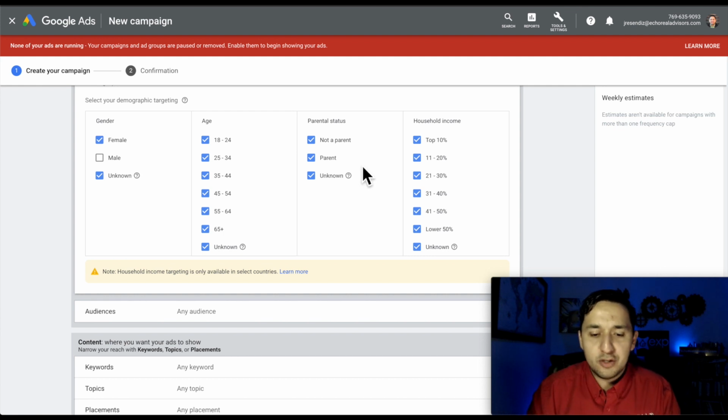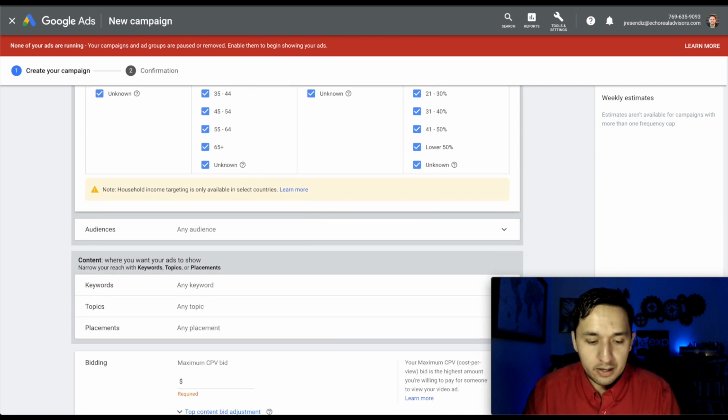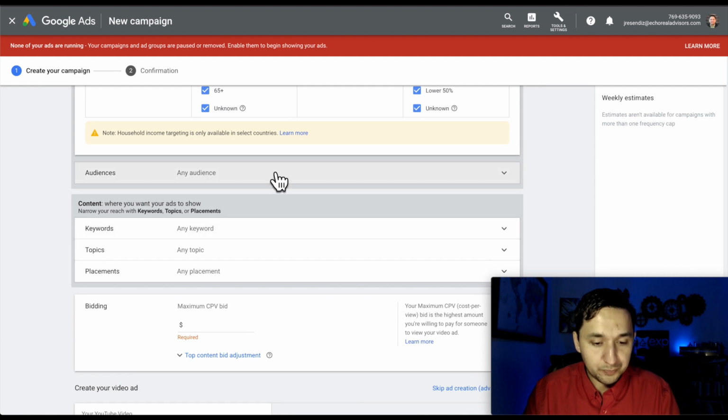There's many people that do that, and same thing with parental status. If you're looking only for parents, you're losing a large subset of the people that don't select or give that information. Now, yes, you're going to include some people that may not be a parent, but the benefits I have found outweigh the cons of only doing that, because you're limiting your reach too much. All right, we're going to continue.